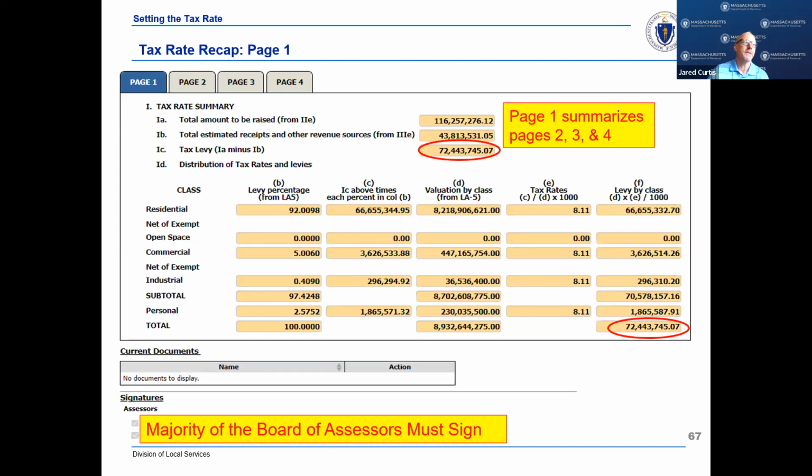The table that you see where it says class and it has columns B, C, D, E, and F, that information is coming from the LA5, which is being populated by the Bureau of Local Assessment forms, the LA4, etc. When a community submits their tax rate, the two circled figures in 1C and in column F have to equal each other. Before you click on the recap adjustment button, those two numbers are slightly off because of rounding. So when you click the tax rate recap adjustment button, the first number that gets adjusted is that overlay amount on page 2. That way, it's going to tie out those two figures.